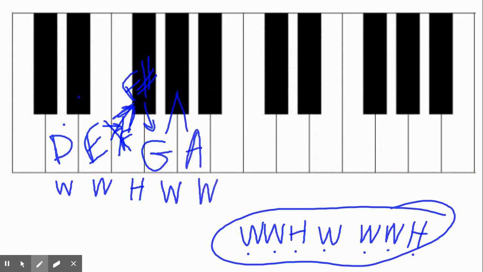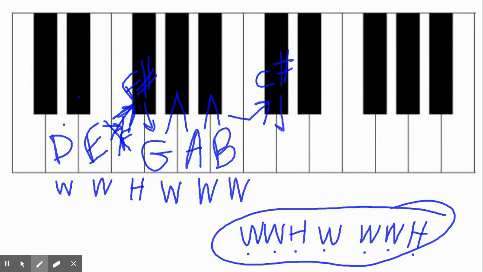Now we need another whole step. From A to A sharp to B is a whole step, so there's a B. Oh my, looky here. We need another whole step. But B to C is a half step, so what are we going to do? We're going to go up here to C sharp and get us a whole step.